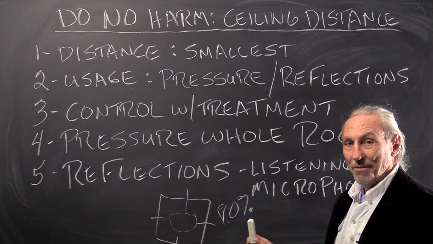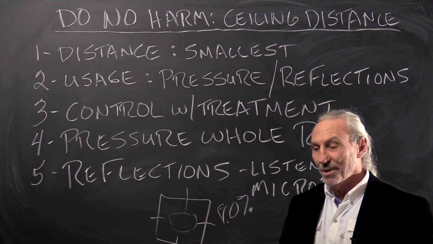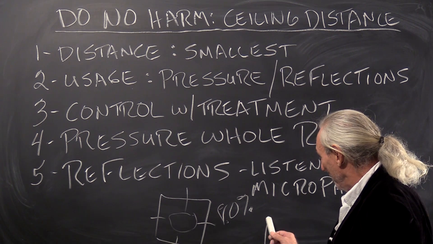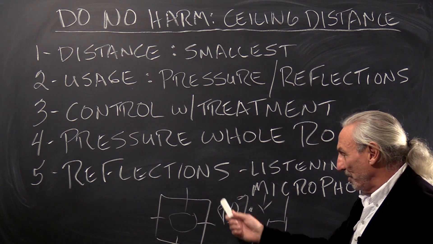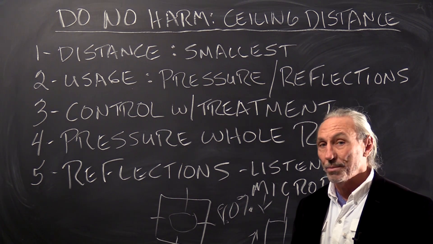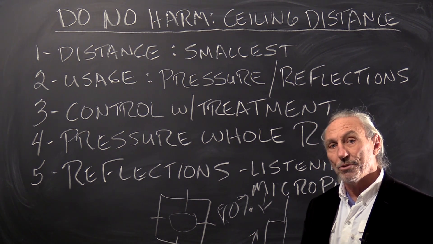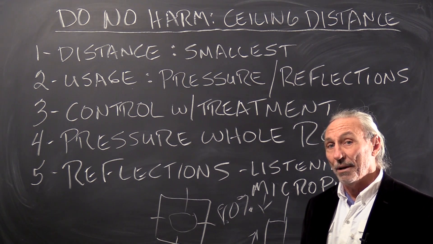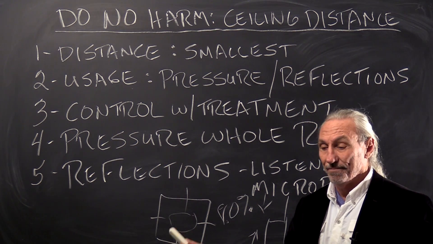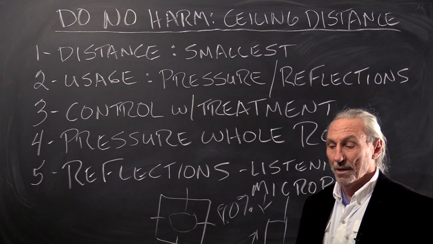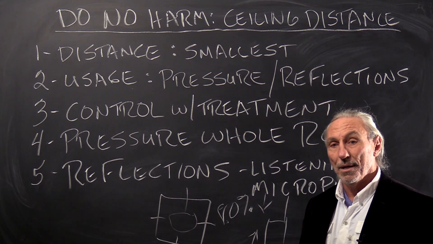So reflections, eight foot. We just don't have any distance to manage the time signature of the reflection. So we're getting it right away. So if we're sitting in our chair in the listening room, the reflection that's going to get us is floor and the ceiling. And we just don't have any distance to manage it. So we have to absorb. Diffusion is almost out of the question because we just don't have enough distance for the diffuser to do its job. Remember, sound quality is about doing a lot of little things correct and in the right order. But with eight foot and seven foot ceiling heights, we don't have any room to treat. So it's kind of terminal in terms of acoustics.